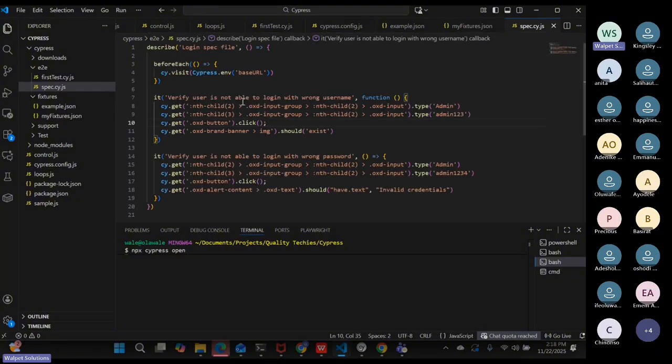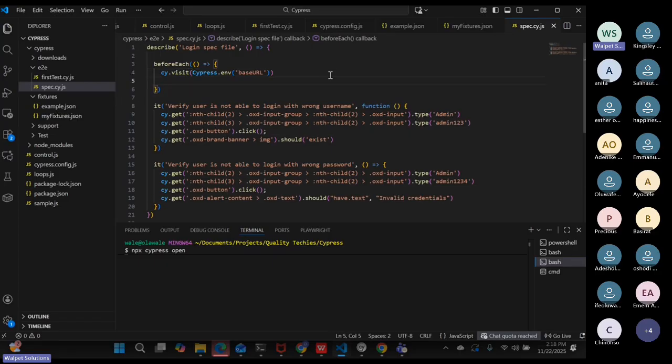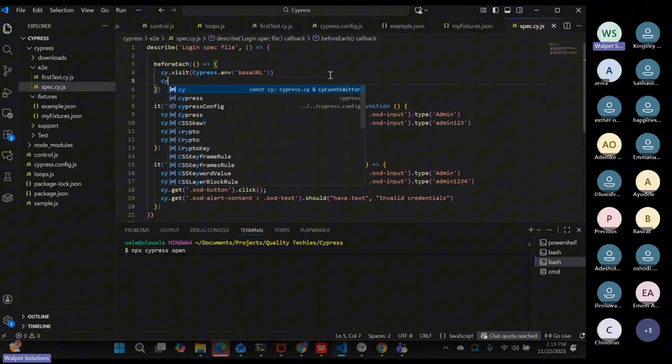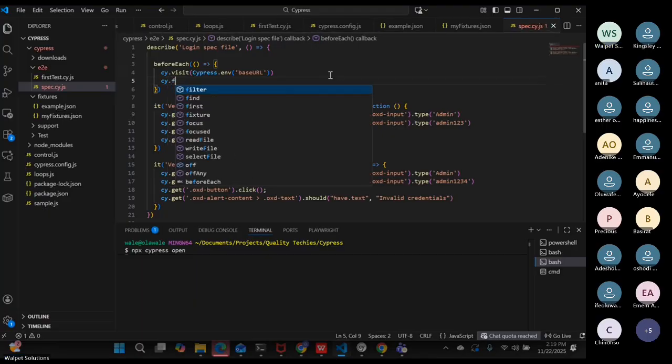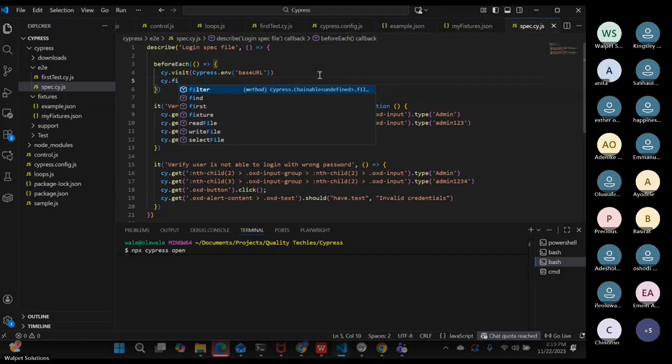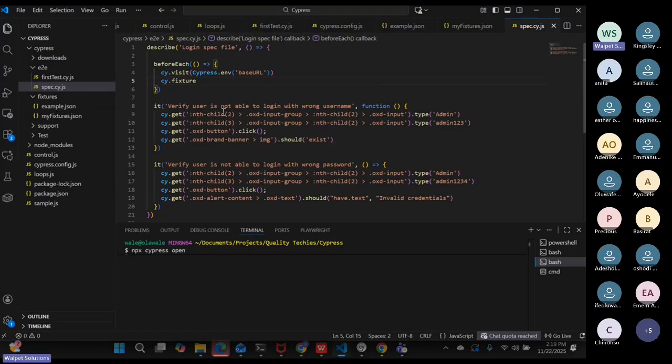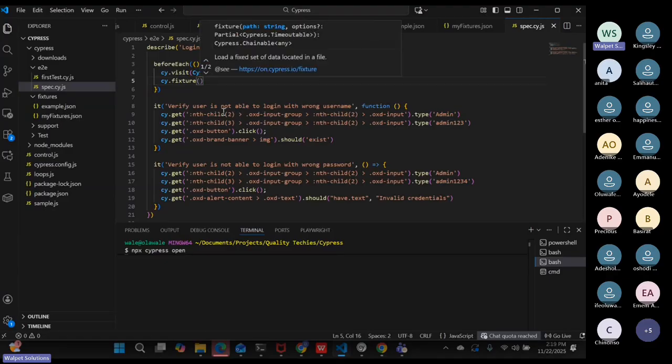The way to use it is to call cy.fixture. I'm doing it inside the beforeEach because I want it to be ready before each test. So I can do cy.fixture to bring it in. And which fixture file do I want to bring in?